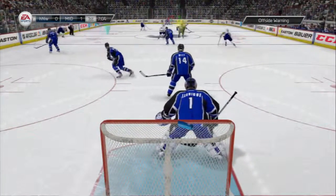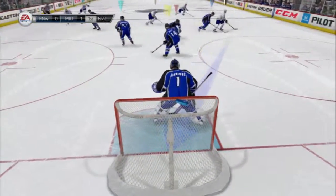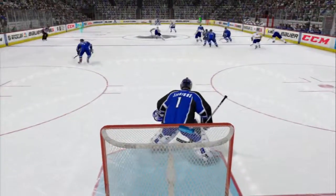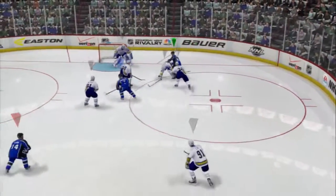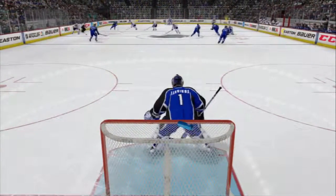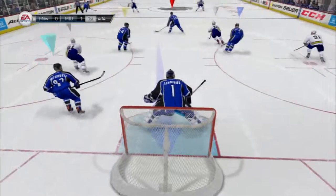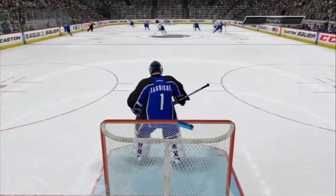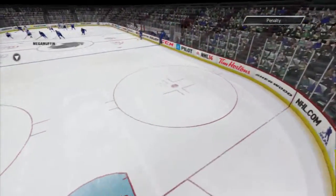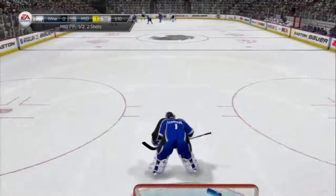Go, go, go. Finds a little room on the side, and he'll move it up. To the point. Jenkins to Linden. Good score. Great move. To Linden. Play goes on, but there's a delayed penalty coming. Able to control that right at the point. Team's going to get the extra one out as the goalie heads to the bench. And another penalty call. We'll see what it is as he heads over to the box.